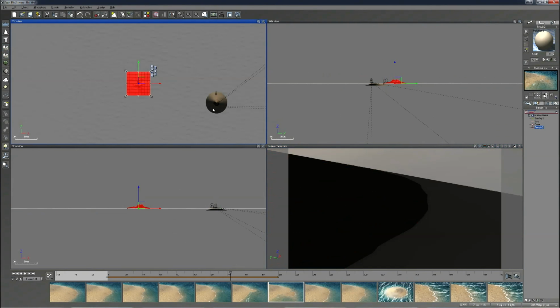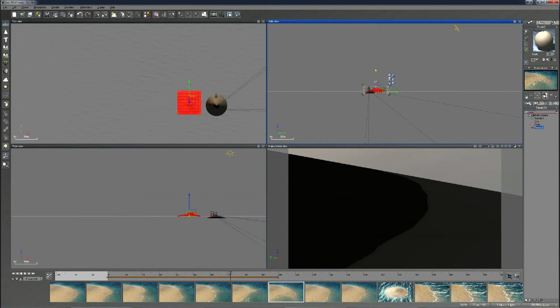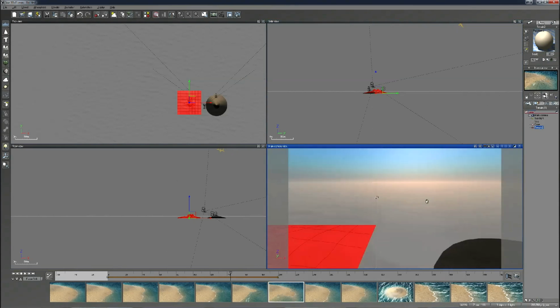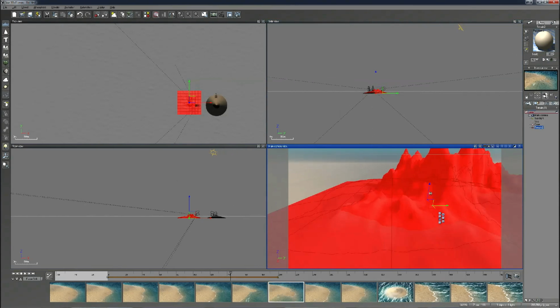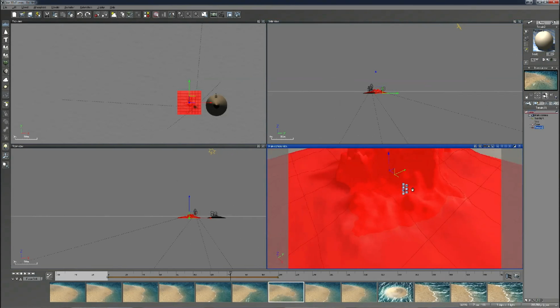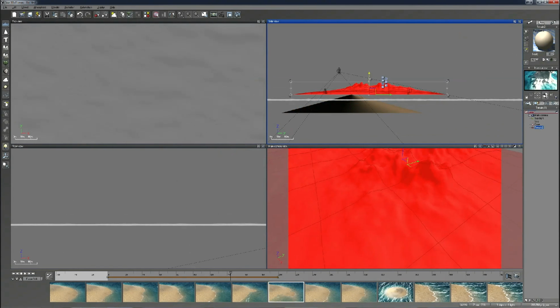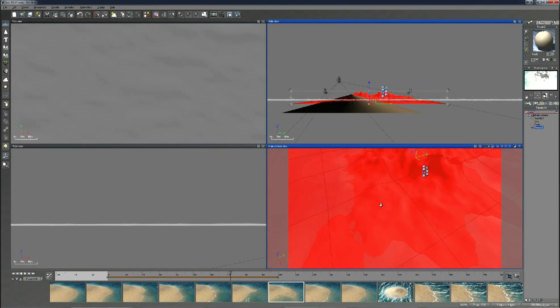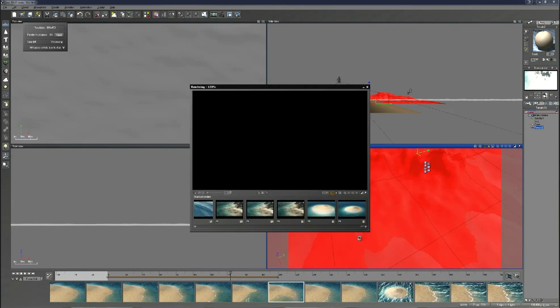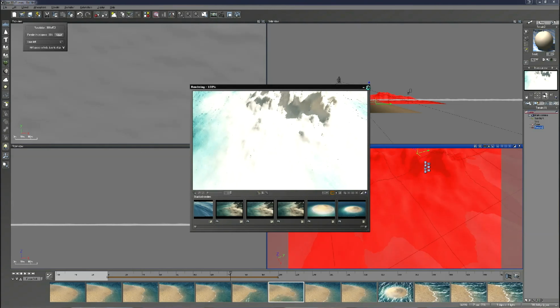I can demonstrate this just by dropping down another terrain next to us. Where's our view here? Let's find that terrain. Let's go over here and see if we can find one. So the issue will be, and I can see one just in here right now. Whoa, that's too bright.